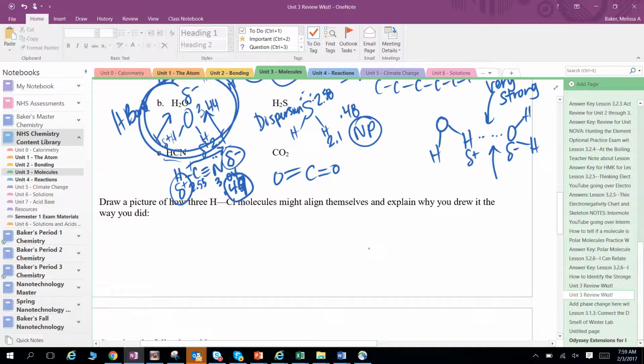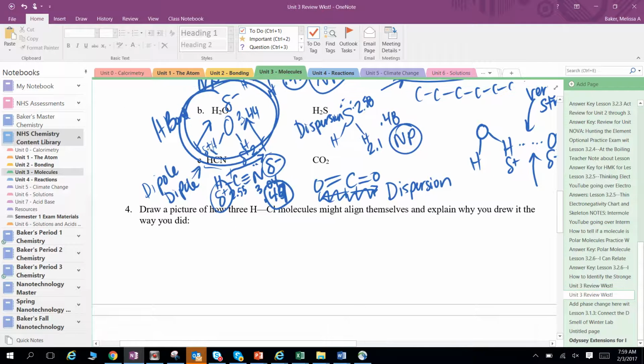It's definitely more polar than the carbon dioxide, which is linear, and so those poles to the right and left cancel each other out. So the carbon dioxide would have dispersion forces, very weak forces between molecules, while the HCN would be somewhere between dispersion and dipole-dipole. Remember, it's not black and white. All of these things are on a continuum.